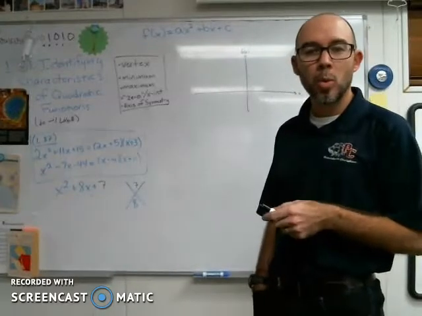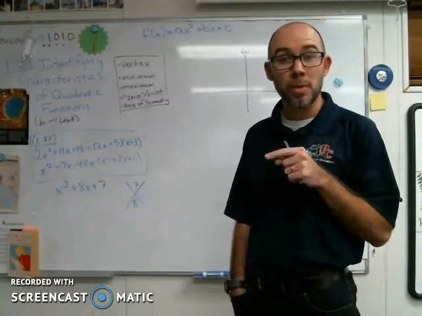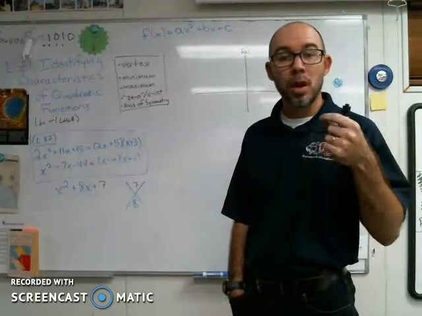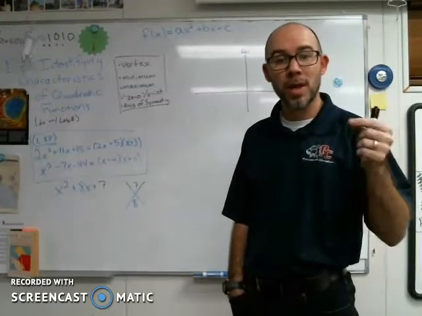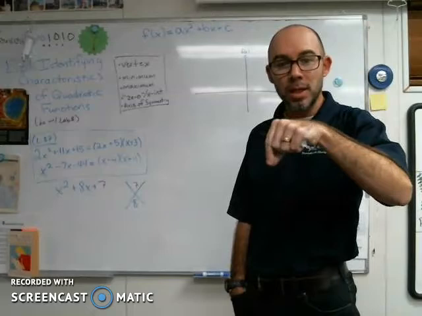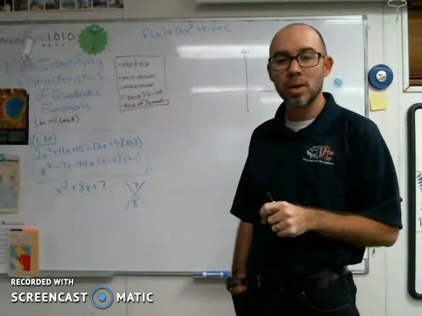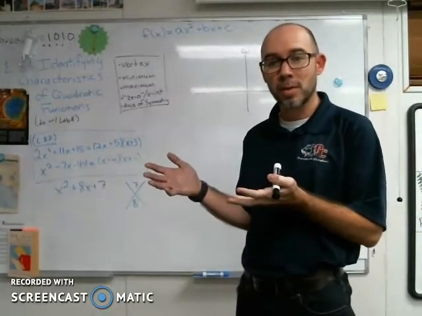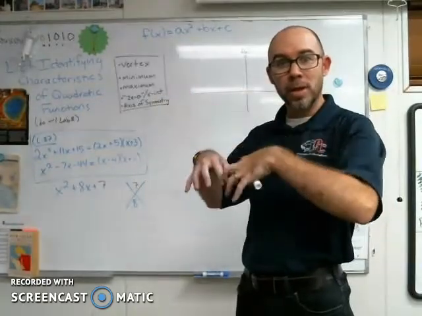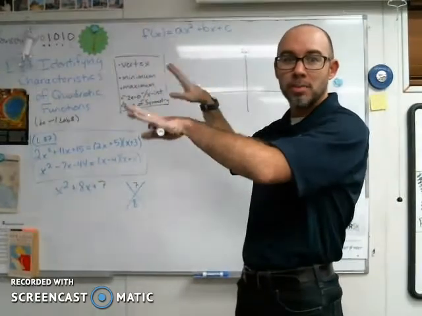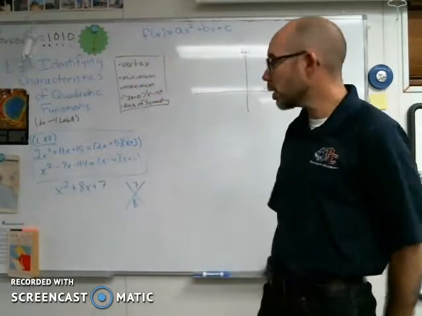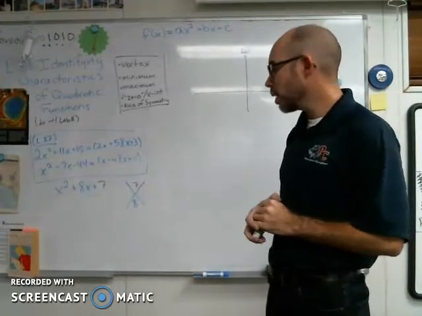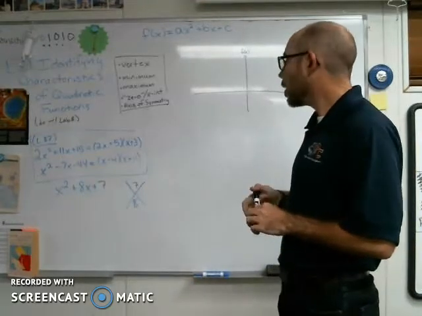Today we're going to talk about what that would look like if we drew a picture of it. That is, if we turn this into a function. Now you remember a function is a math machine. I put a number in, it does something to it, and it spits out a new number. Or really, in the case of quadratics, we put all the numbers into the machine and out comes a picture. A whole set of XY points that go along with things.